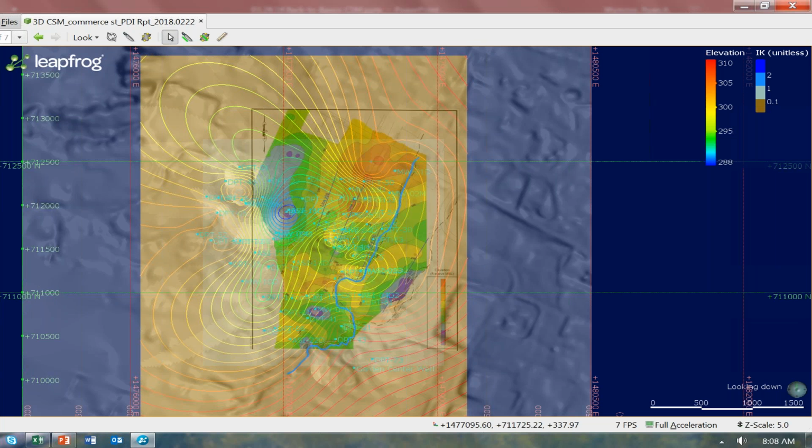This layer was known before we started, and there were existing data that had mapped the elevation of this clay layer. We were just able to add to that with our data and produce this updated contour map that shows the elevations of the clay unit. So in that case, it didn't present some new understanding like we had with the contaminant distribution and the lithology, but it did allow us to get a more refined understanding of where that clay was.